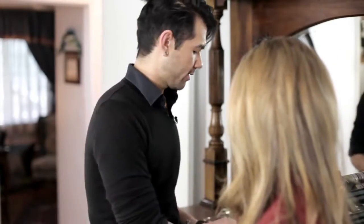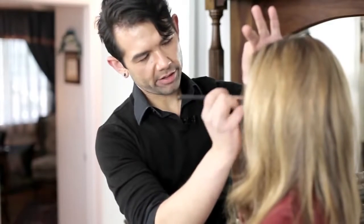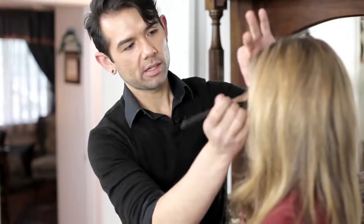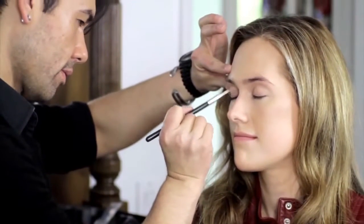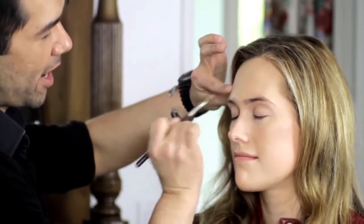So we're actually going to use that more natural color. I'm going to start by using a concealer brush and just applying this over your whole eye, from the lash all the way to the brow. Just a very, very thin layer. Because we're going to layer other shadows on top of this, it doesn't have to be heavy because we don't really need to see the color. We just want the product to work as that cement. Really concentrate it on the eyelid, because to be honest, you don't crease under your eyebrow, so we don't need as much product up there.